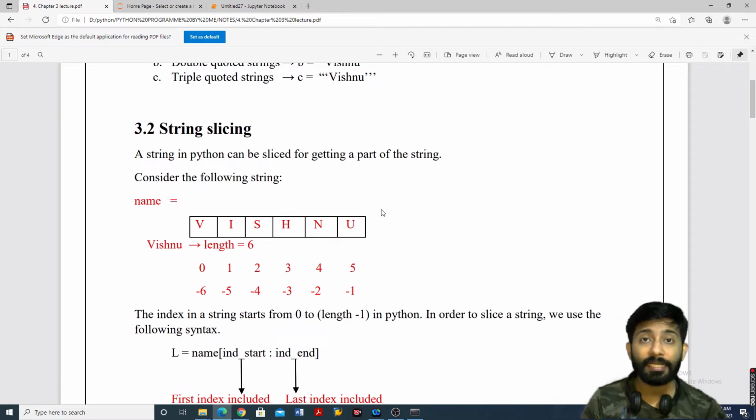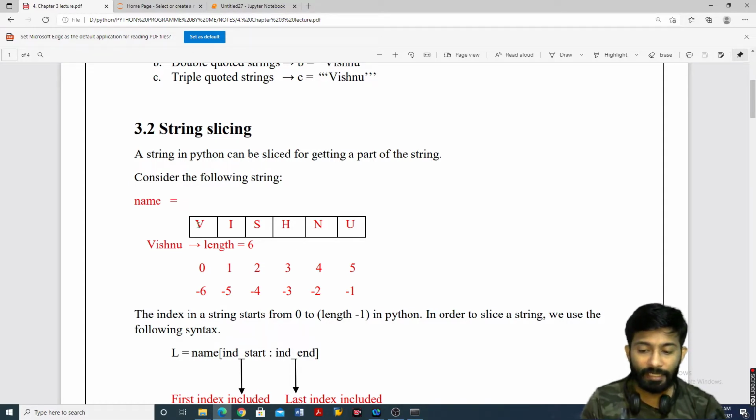Next is string slicing. We will take a very good example for string slicing. Whenever you order a particular pizza, the pizza never comes in one single piece, right? It has been divided into 4 pieces, the regular size of a pizza. In the same way, if you want to divide a string, or access a particular part of that string, or a particular word from that string, in that case, we use string slicing.